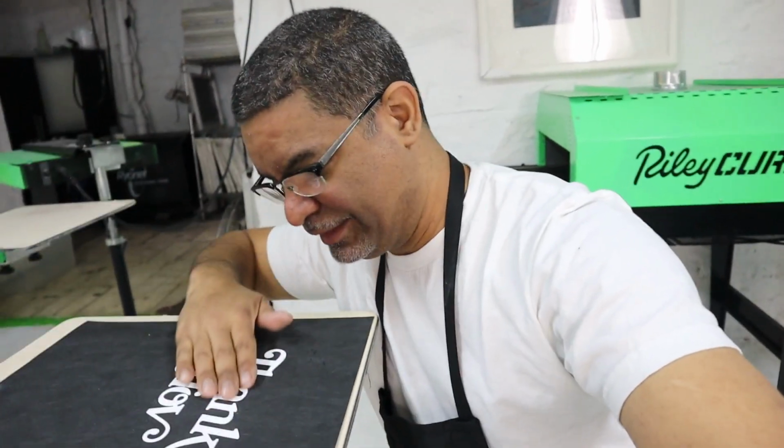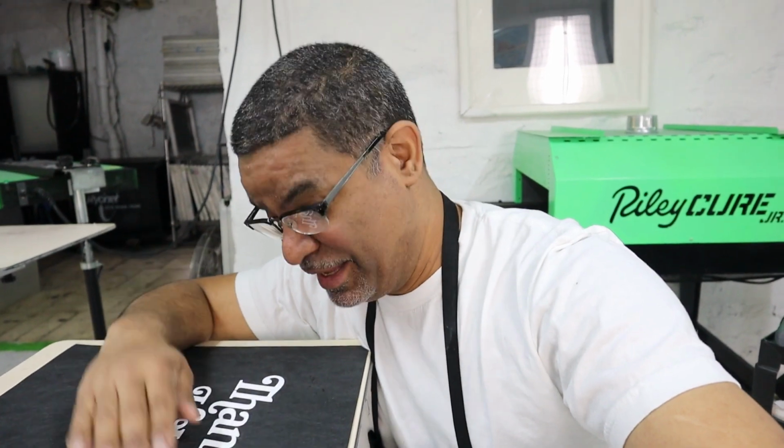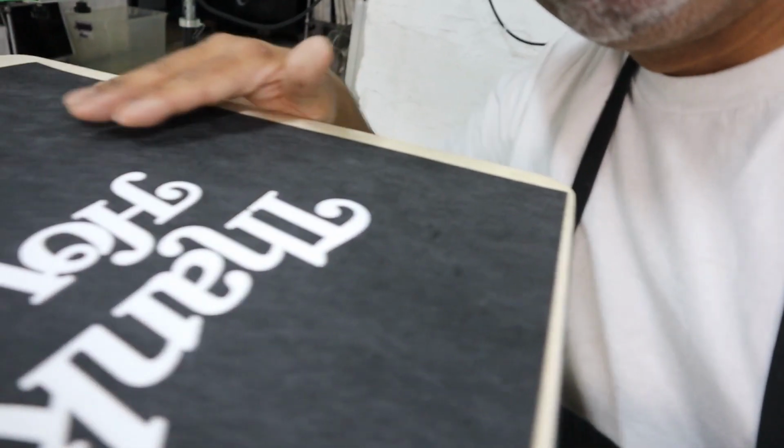So what I did was one pass, flash, and the second pass made it look very high density. It's not bad for using a 110 mesh with only about 6 to 8 coats of emulsion, and I could feel the print, amazing. The whole point of this was I wanted to find out if I could just put emulsion on a screen, let it dry, the next day come and put another coat of emulsion on top of that dry emulsion, and then do it every other hour. And let me tell you, it works. It works. So this looks amazing.